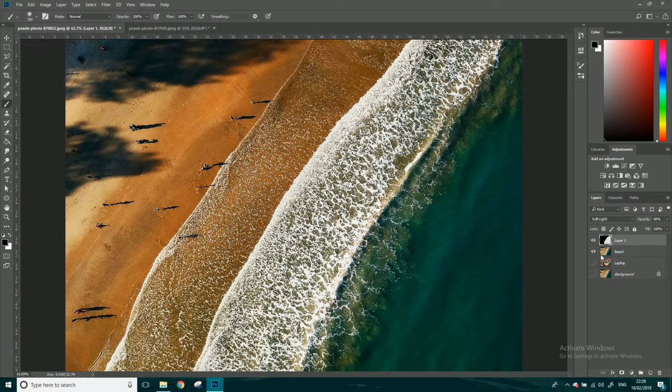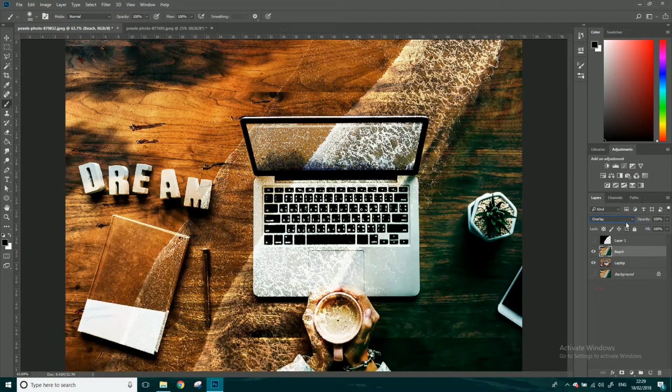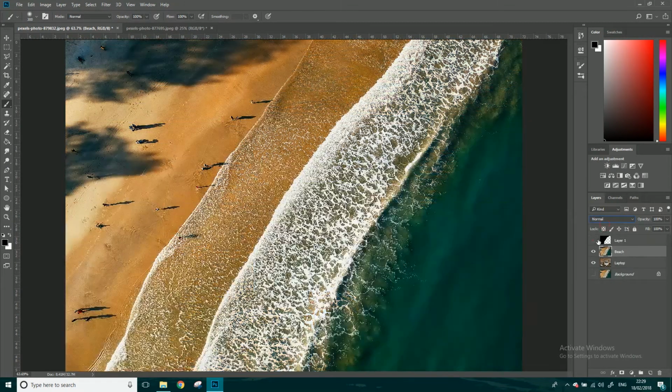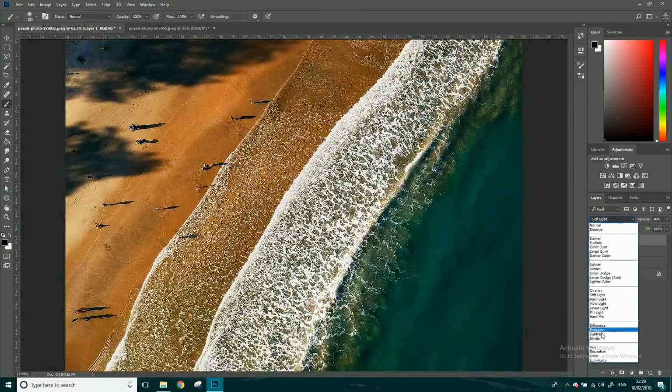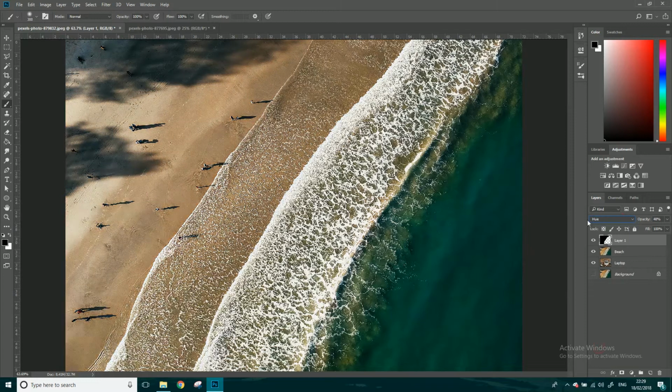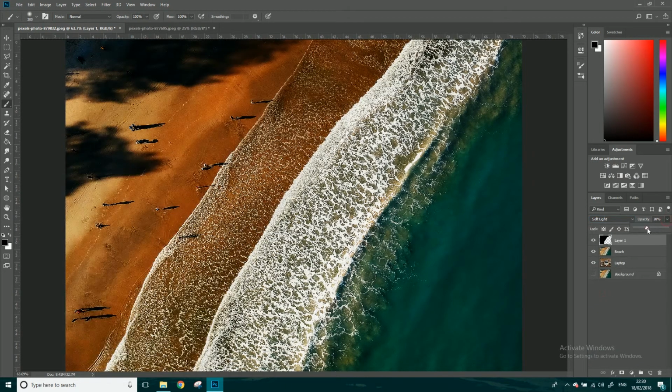But I just wanted to illustrate, yeah, it looks nice when you've got it over a random image, looks quite creative, possibly. But this is where it comes in useful. If you want to suck all the colour out, use hue and put it to 100, obviously. If you want to just darken a certain area, use soft light and turn your opacity down.